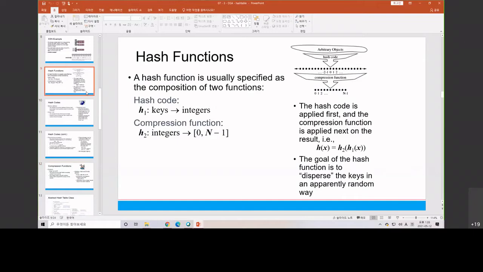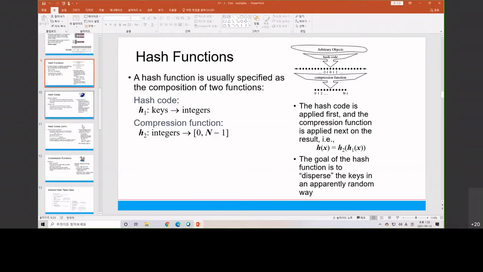Nowadays you can see that blockchain and Bitcoin are trending, and they use the hash code for changing any keys into integers. There are many algorithms for the hash code. This course only gives you the basic idea about the concept of hash code.